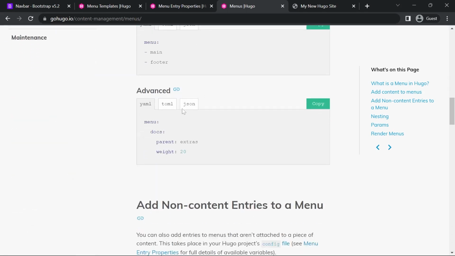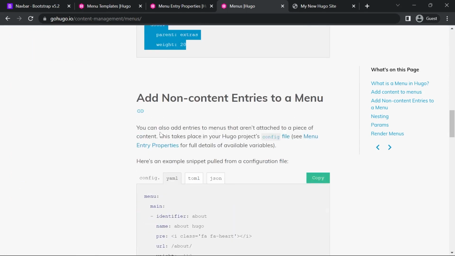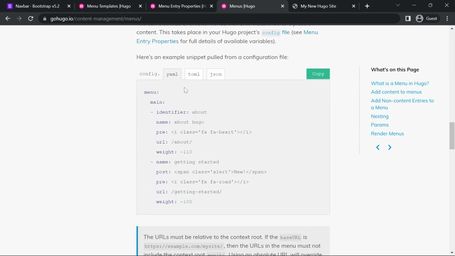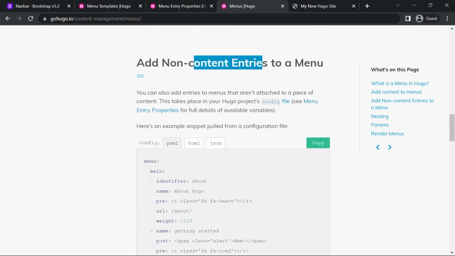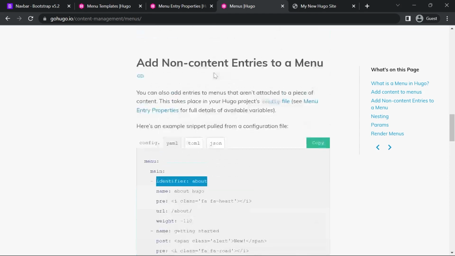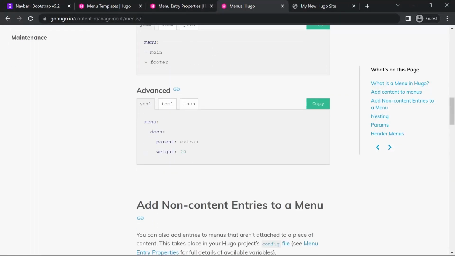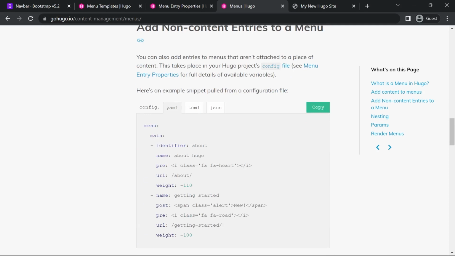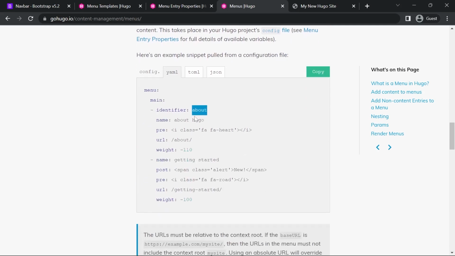So we've just looked at the advanced configuration. Now we're looking at adding a non-content entry because we're really not worried about that products page. We're using a drop down to link to all the pages. So we're going to have to set an identifier. And the reason we do an identifier is that's how we set the parent item. So back when we set parent to products, we're going to put products all in lowercase there in the identifier.